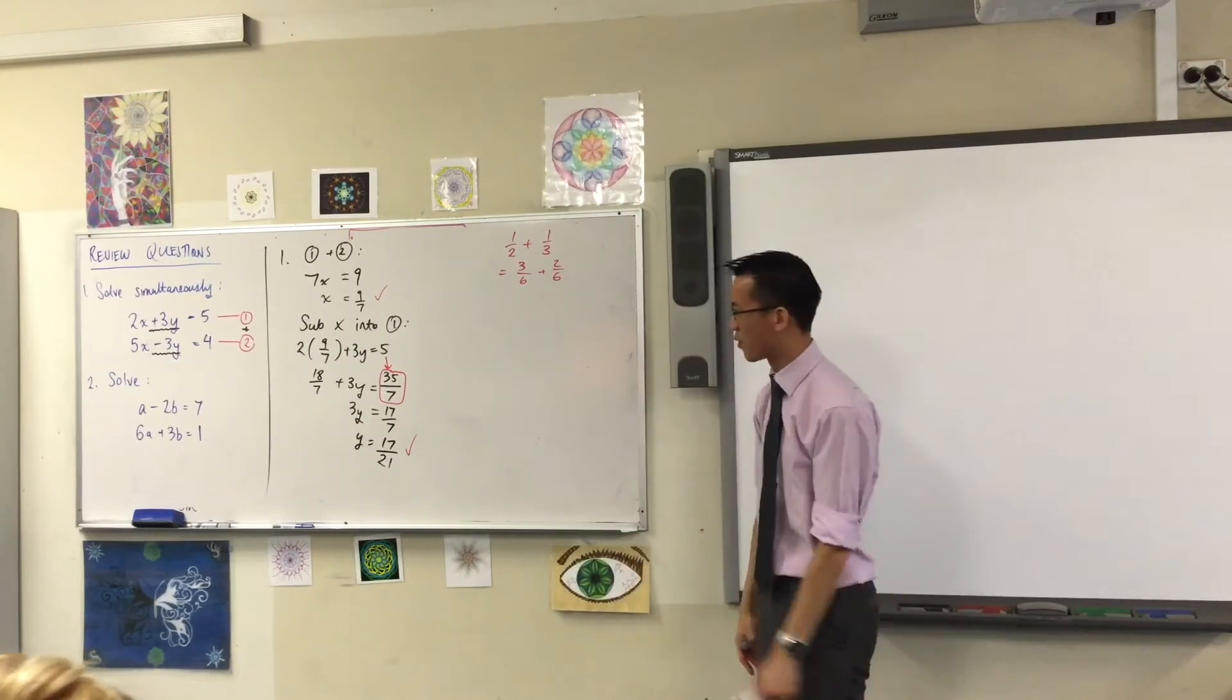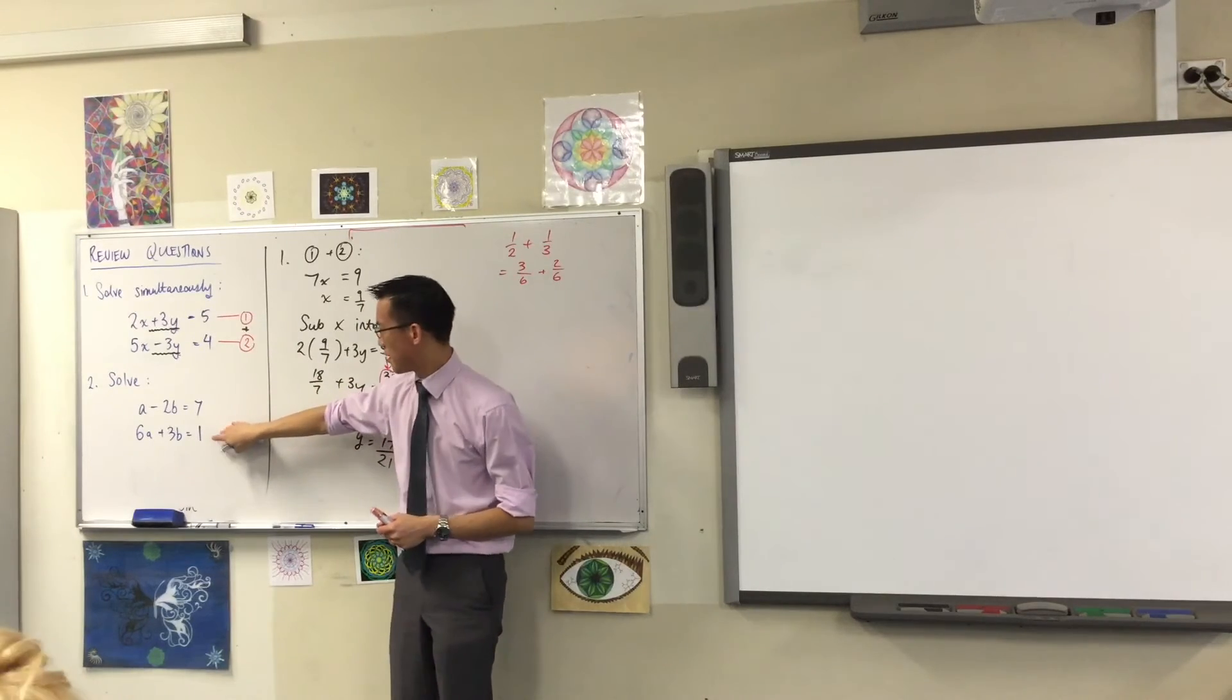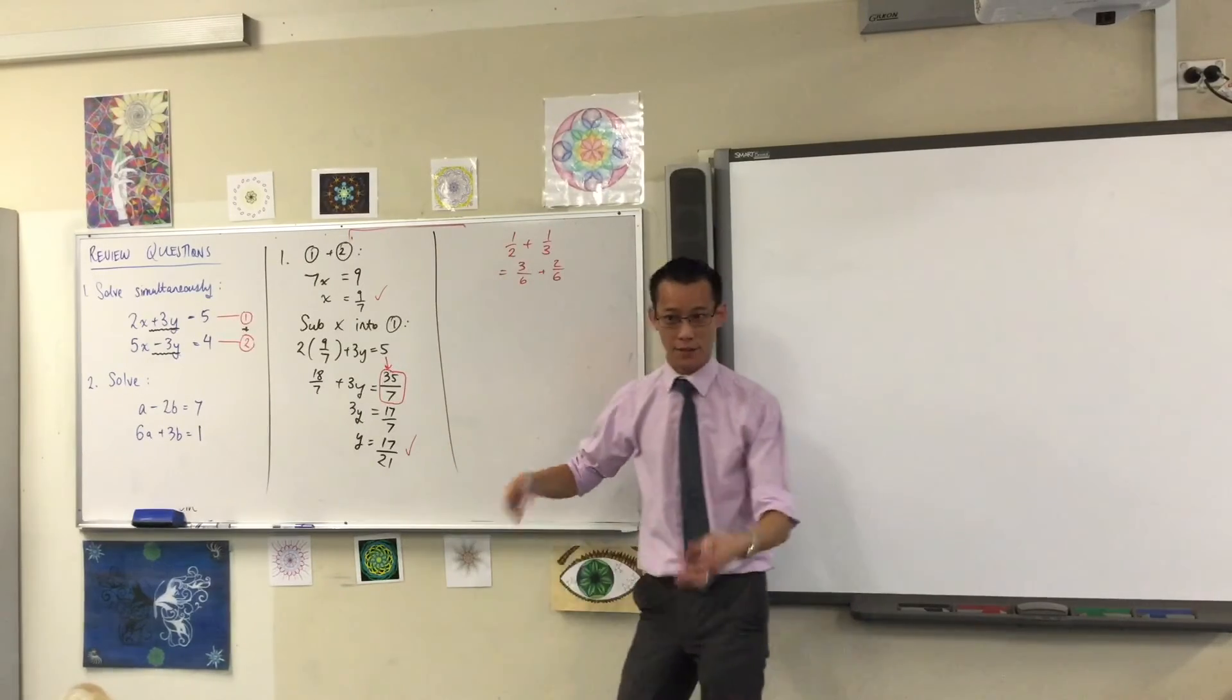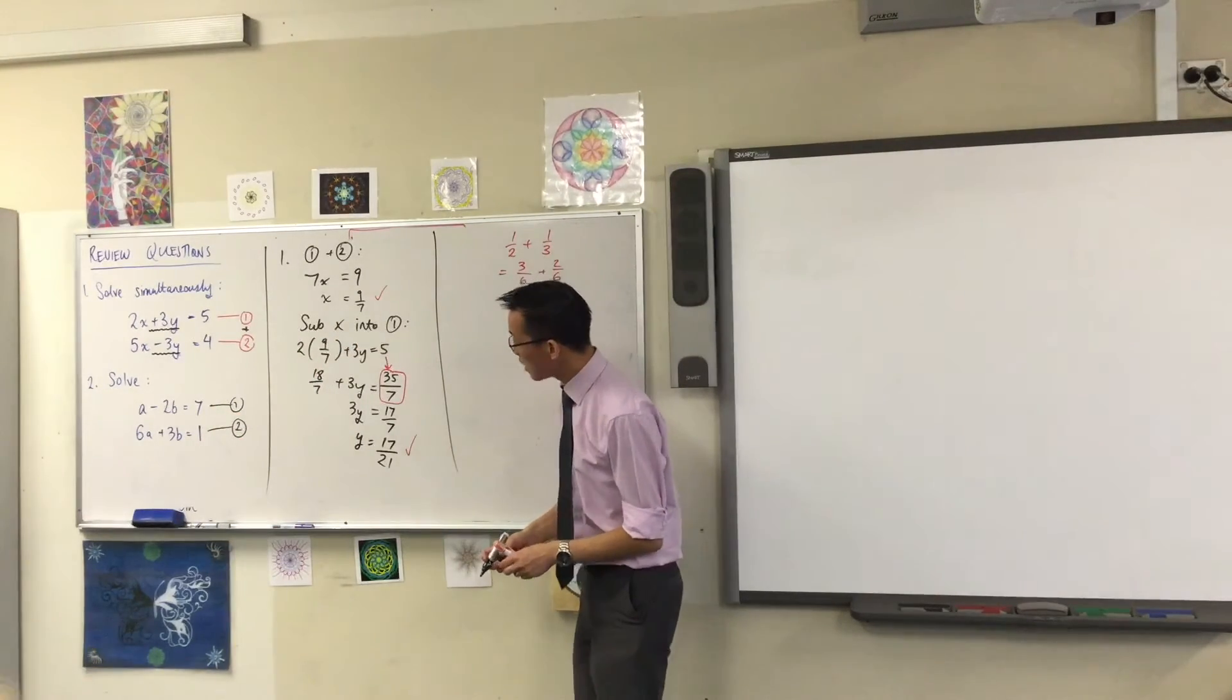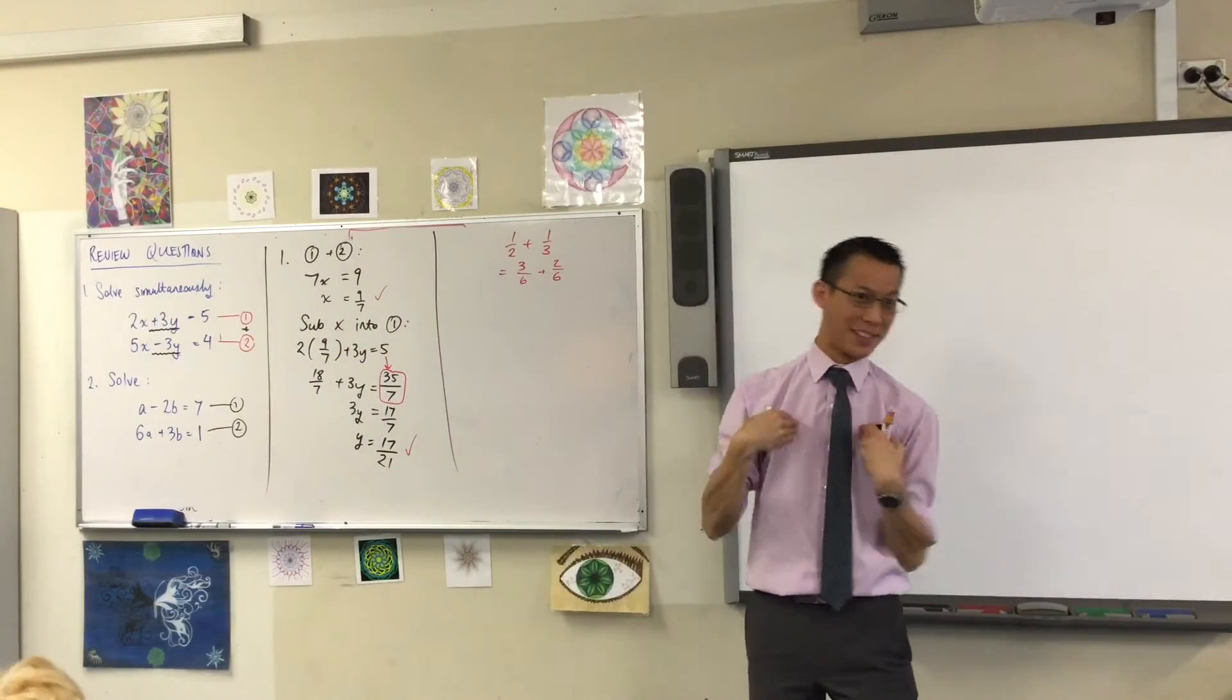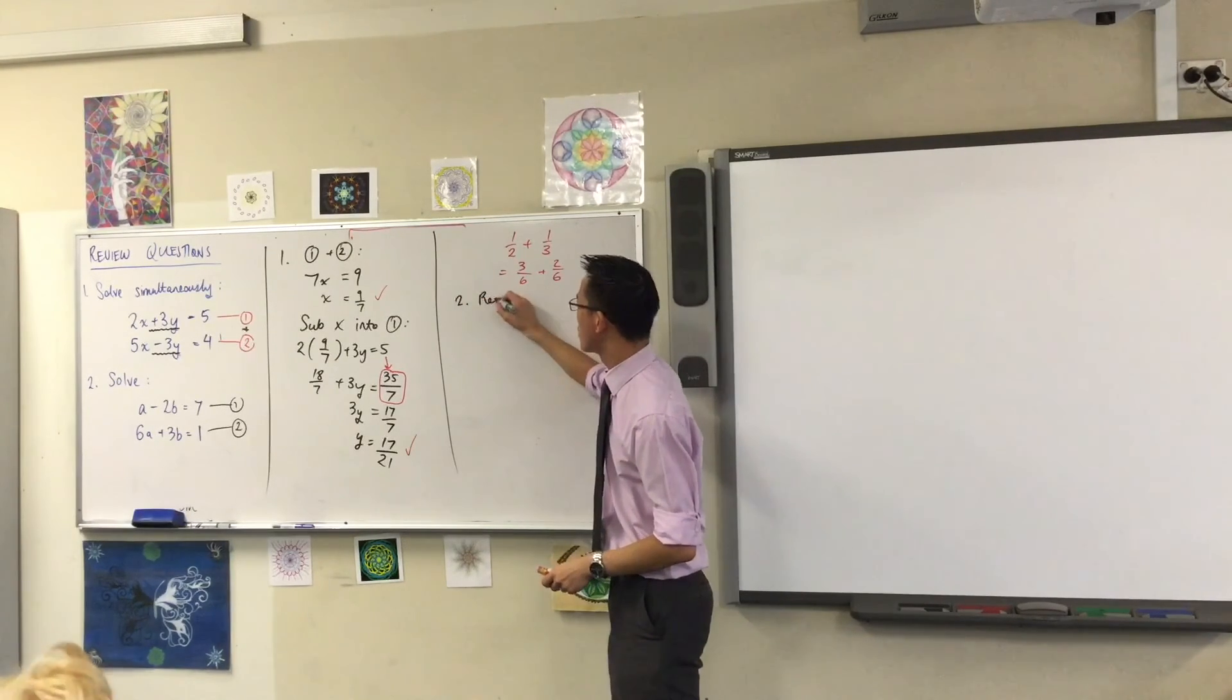Now just because of the length of time that went through, I'm not going to finish solving number two, but I'm going to give you just the beginning of it. This was by elimination. You can do this by elimination if you want, but there's another technique you have at your disposal. What's it called? Solving by substitution. This is equation one, this is equation two. Can you see the reason why I think don't worry about elimination? Unlike in question one, see how these numbers really nicely match up? In question two, there's nothing like that. All of the numbers are mismatched.